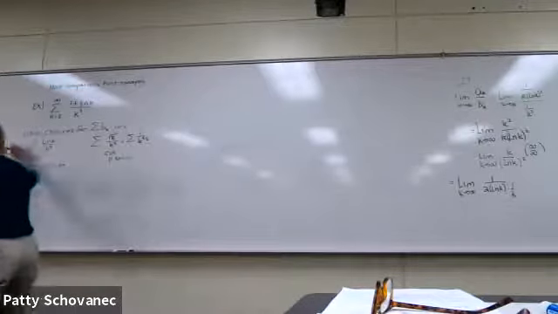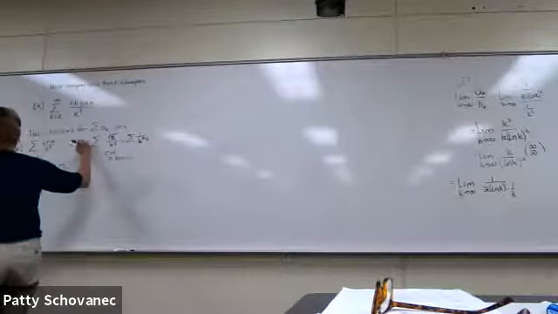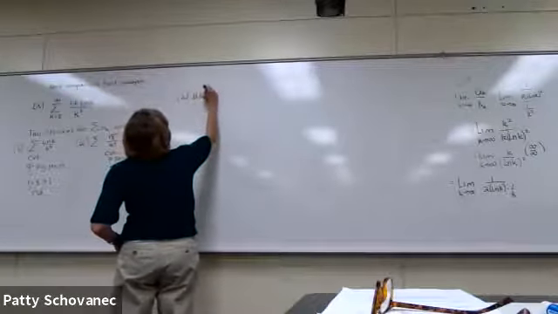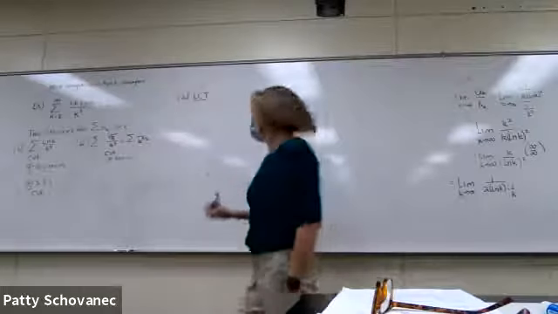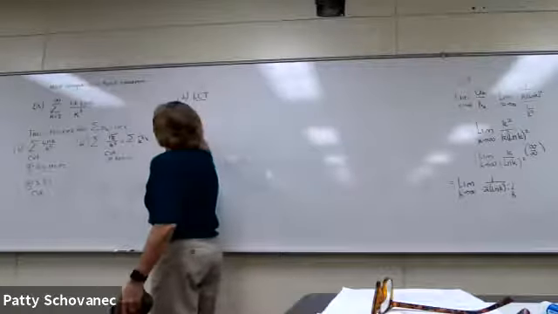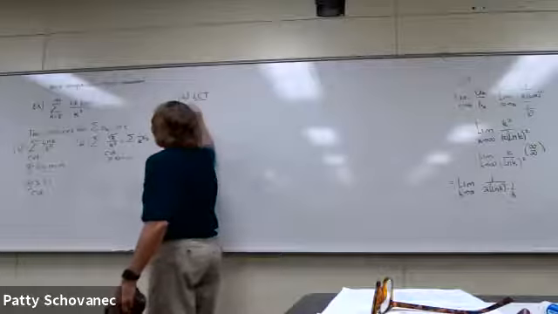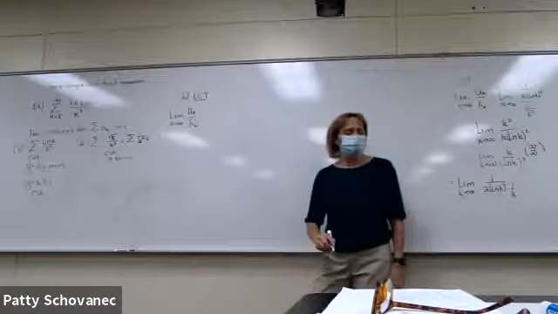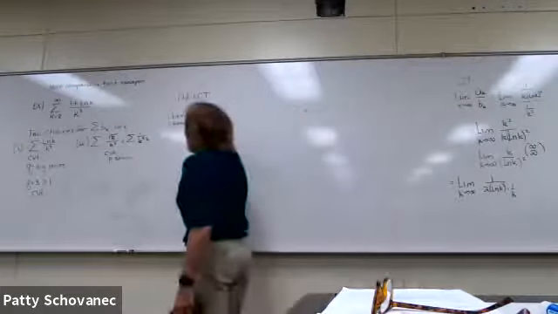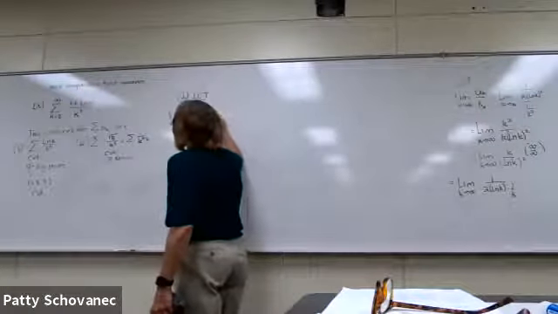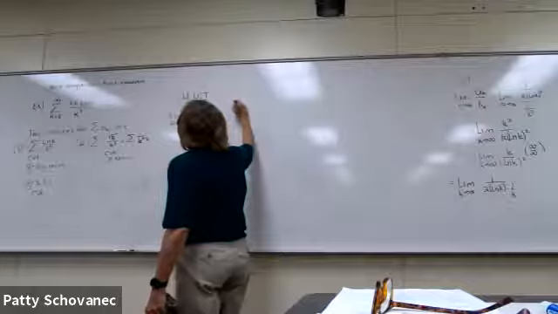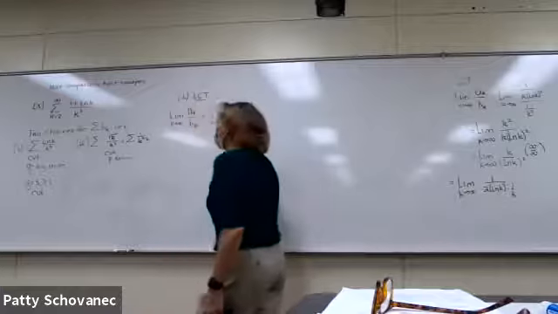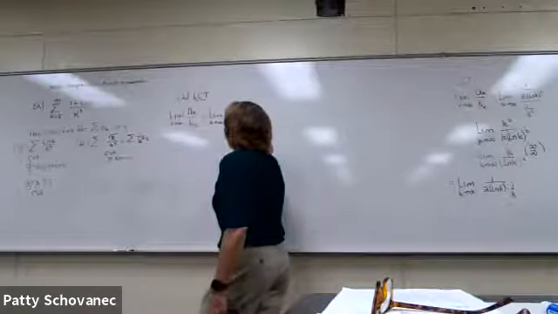So let me call this one number 1, and this one number 2. For number 1, we use the limit comparison test. Again, in the limit comparison test, we take the limit as k goes to infinity of the given series over our choice for comparison. And so I'm taking the limit as k goes to infinity of 1 plus the natural log of k over k cubed. My comparison was the log of k over k cubed.